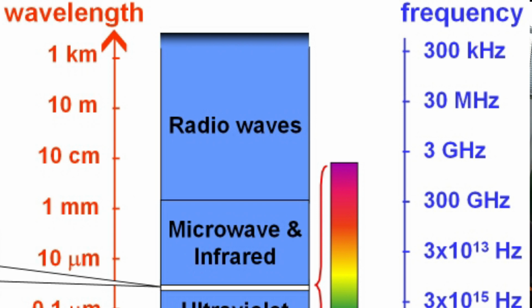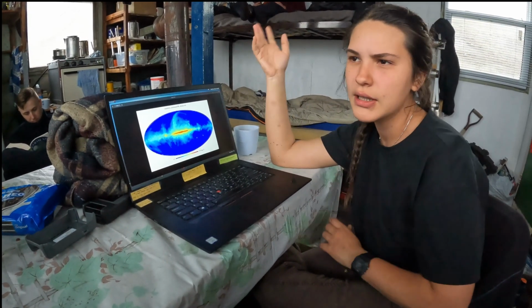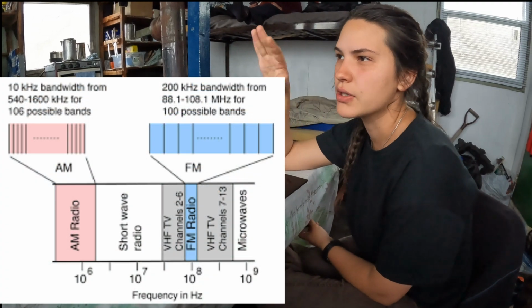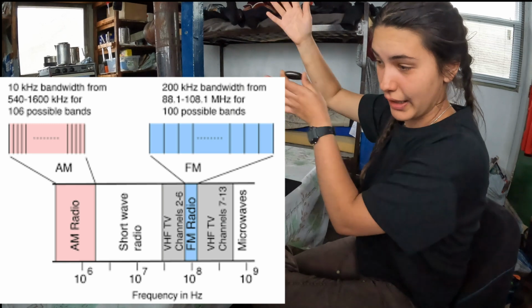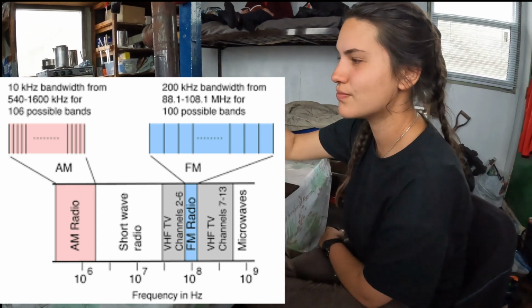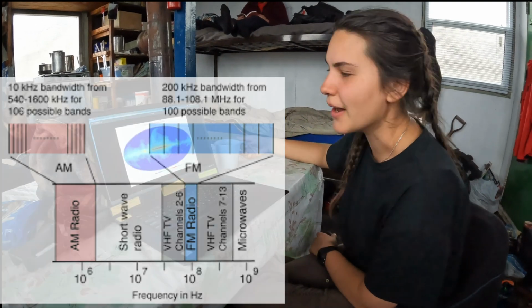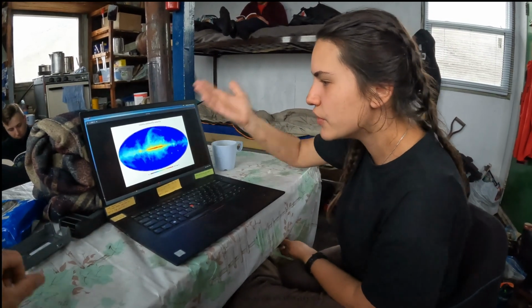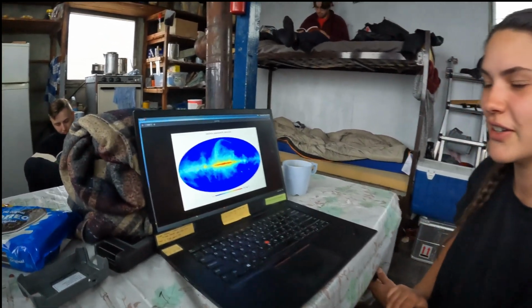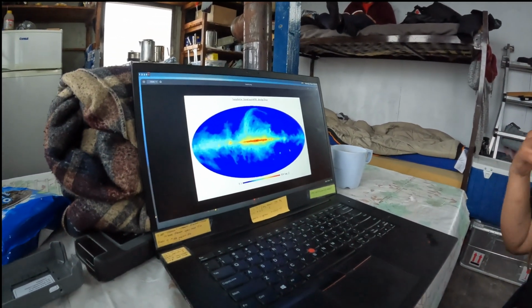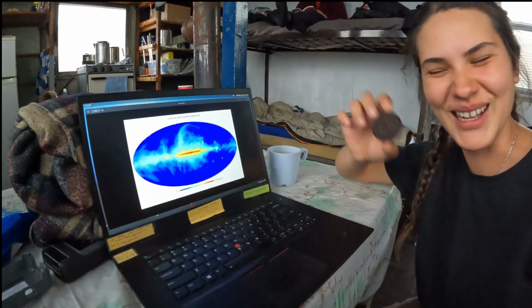That's a radio wave. And for a bit of context, FM radio, the radio that you listen to in your car, is high 80 megahertz to 110-something megahertz. So this is just a bit over 4 times the FM radio that you listen to in your car. And even though this looks like just a splotch of color, it actually really is a picture of the emissions of the galaxy at radio wavelengths. And we have an Oreo for demonstration that I get to eat later.